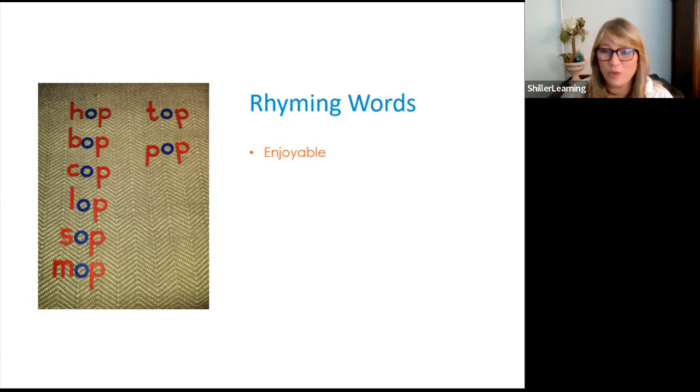So have fun with rhyming words. That, by the way, is why the assigned piece of literature in Schiller Learning Language Arts Kit A is the Mother Goose rhymes, because it's fun, nonsensical verses generally, but all of that rhyming is a very important part of a child's reading success, and it's just fun. It adds joy and whimsy to the task of reading.